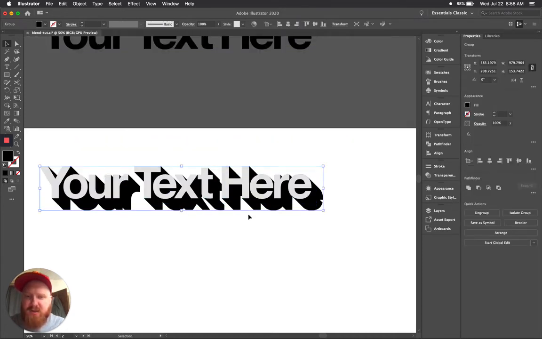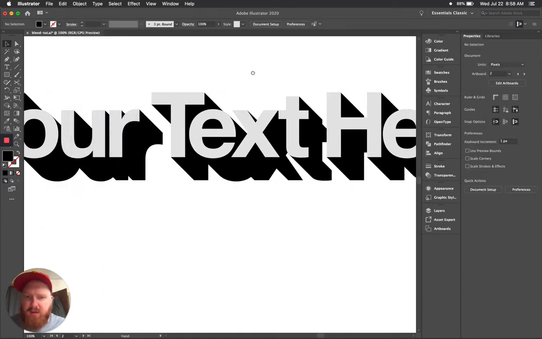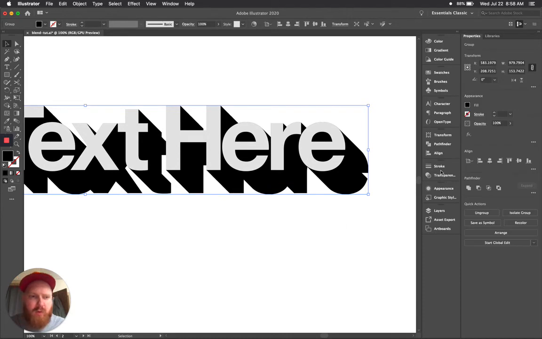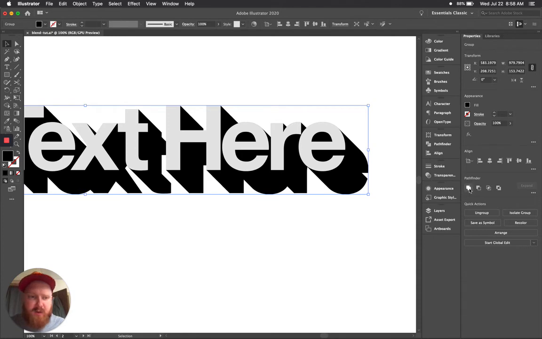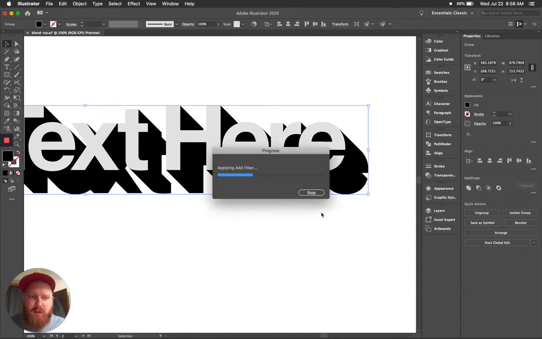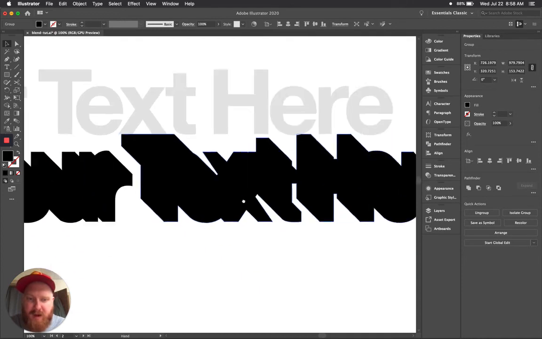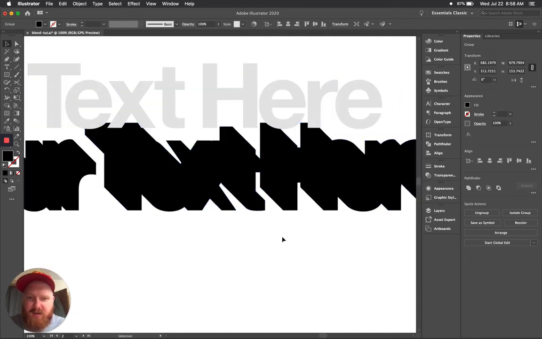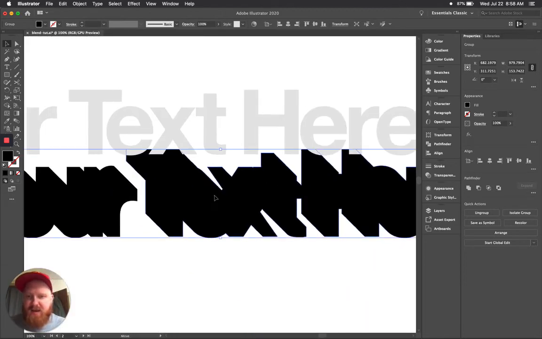But if you just select it all at once, I think you might have to hit Object, Expand again. So we have the whole thing selected, this whole shadow piece, and if we go to Pathfinder, is it Unite? Unite, yes. Alright, I made it too many things, it's going to take a minute. Okay, and here we have our combined shape. So you can see it's no longer a million layers of that text on top of each other.